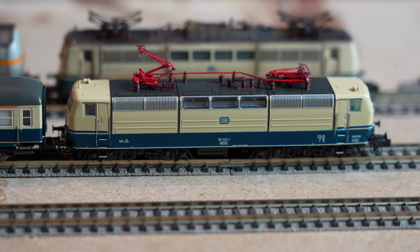This is prototypical of the one that used to leave from Frankfurt am Main, Hauptbahnhof, all the way to Stuttgart. And these Locos typically had a name on the side of them representing the area that they actually worked in. Like, this one hasn't got a name on it, but they were named Saar, Luxembourg, Mosul. I think there was a couple of those as well. I can't remember what they were. I have tried to do a bit of research on them, but I've not written it down. But you can see, this is a totally different locomotive style-wise from what Fleischmann do. And this is from Arnold.